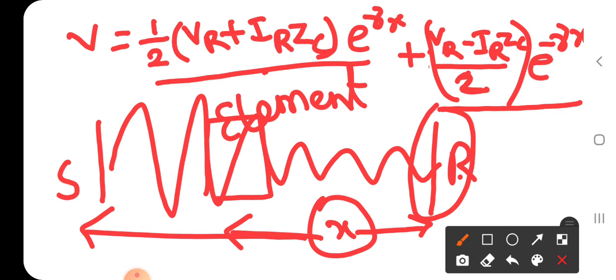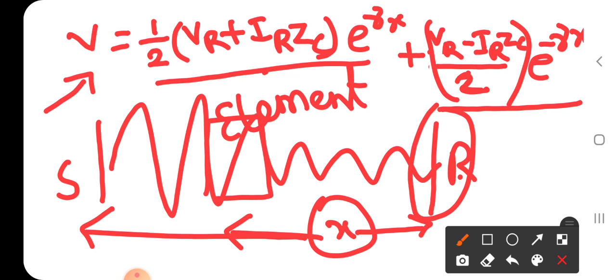In the examination, don't write from equation 9 like that. We have to derive up to equation 9, as we derived in the case of the long transmission line ABCD constants derivation. After that, from the voltage equation, you can represent it in the same manner in your examination also.